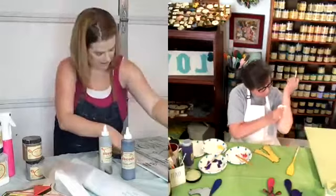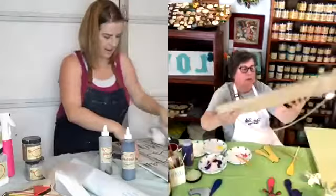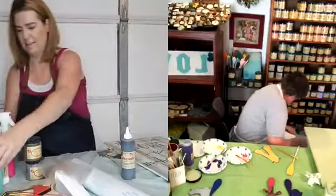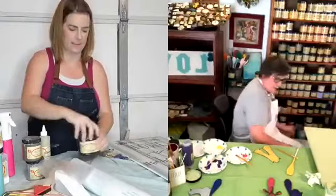Some of these boards back here, like this one has a lot on it. I don't know if you can see it, but this is drop cloth with the Van Dyke glaze, and there's lots of colors in the background of these signs. So they're kind of fun. They come out all different all the time. And this one is a lot lighter, just with the exact same colors, but with the grunge glaze on it. So it gives it a different look. Oh, okay. So it's going to be fun to see how this green looks on there.